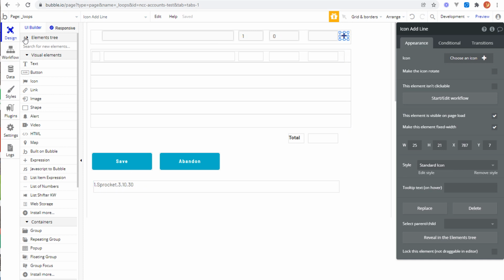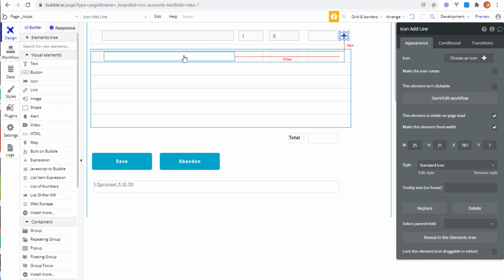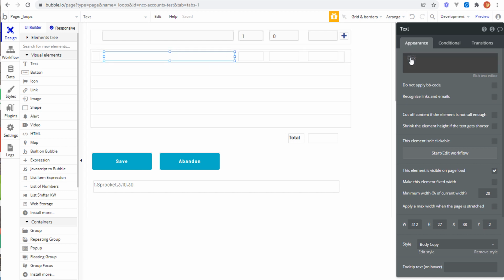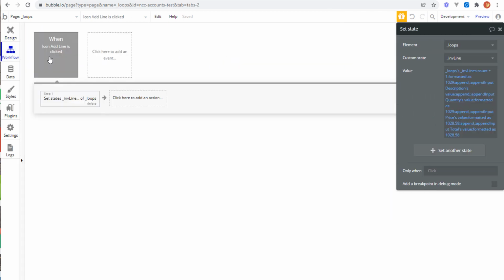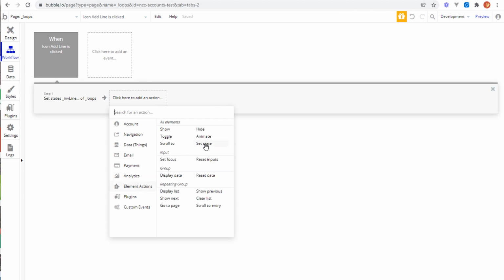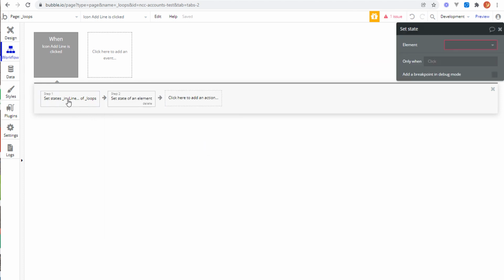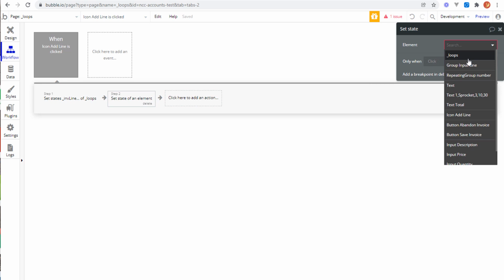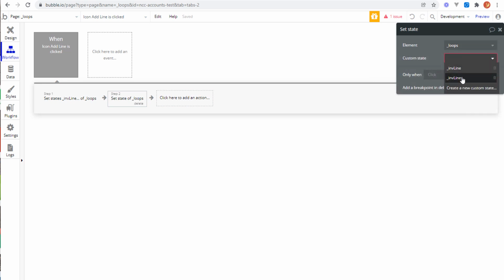So what we can do there is, in this total here there's nothing on there, so what I will do, well, we've missed a step. The next step is what we'll do then is we will actually add that value that we've got in the state of inv line. We'll add it to our inv lines. Okay, so we'll say inv lines.